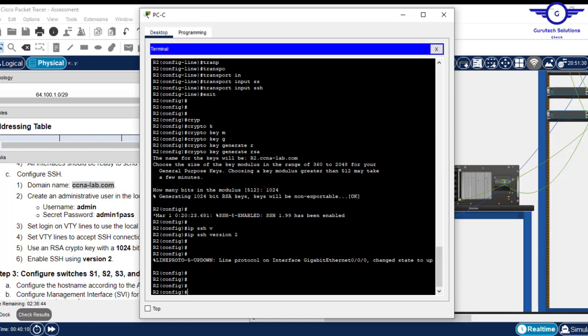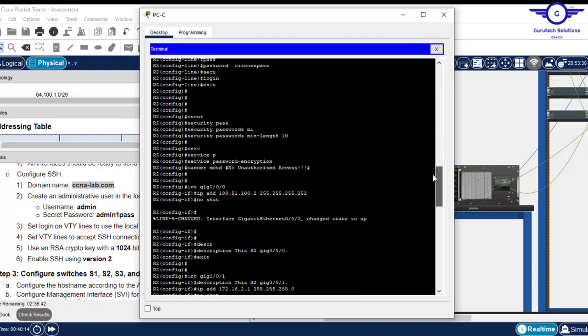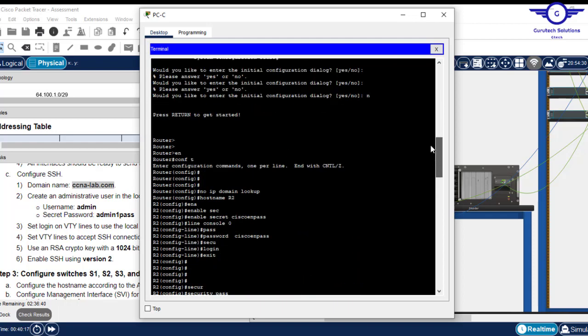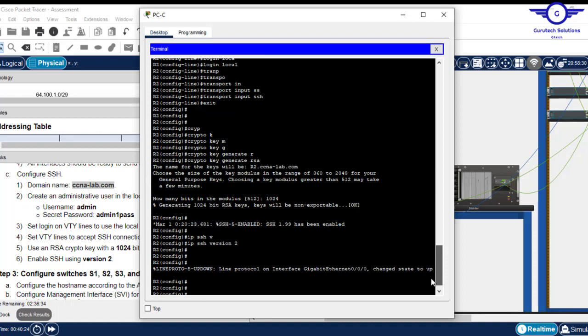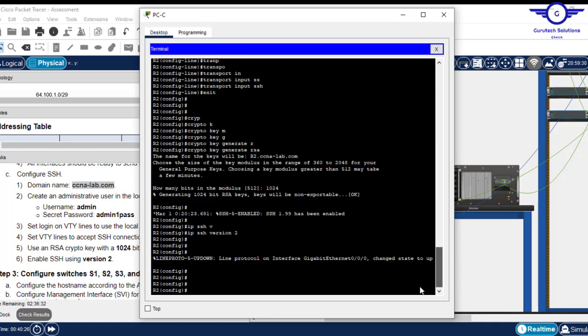This is R2. Good. So as you can see, I use the same password for the two levels, which is wrong. So I need to re-enter the line VTY and line console.